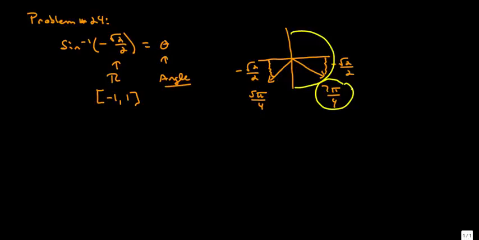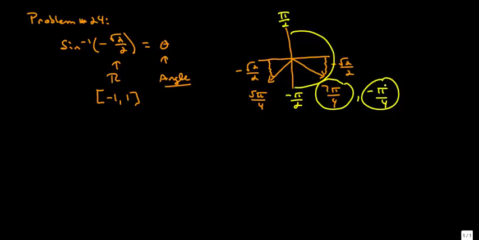But here's the trick. The specific angles that we want to generate out have to be between positive pi over 2 and negative pi over 2. So I can't use 7 pi over 4. What I have to use is the same angle that is coterminal with that, but falls between pi over 2 and negative pi over 2, and that is negative pi over 4, or negative 45 degrees, if you want to think about it that way.